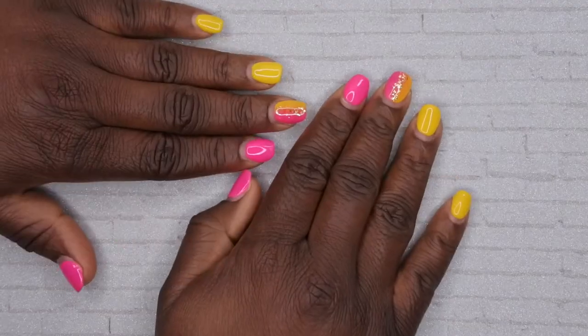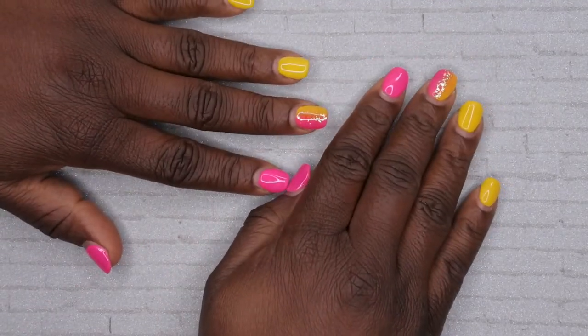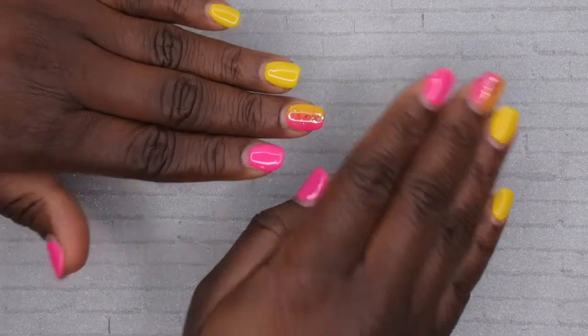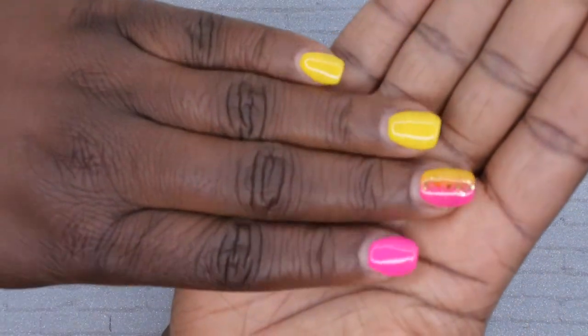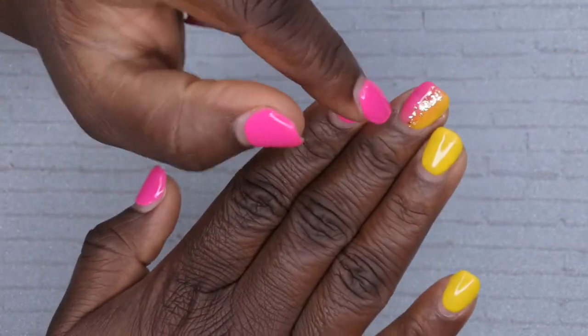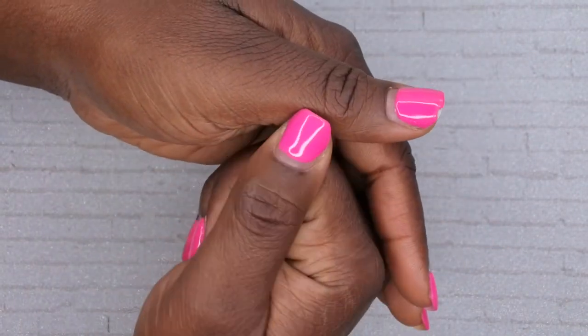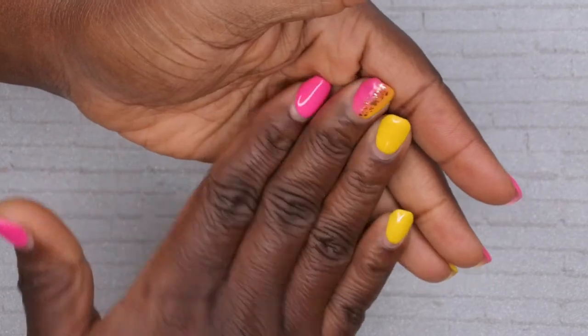Okay, so I wanted to come and give you all an update on how these nails are holding up. They are holding up quite beautifully. This is what 16 days of wear looks like on these nails. As you can see, I have that growth here around the cuticle area. And you all, these nails are growing strong. I'll be honest, I feel like I can keep them on a little bit longer.